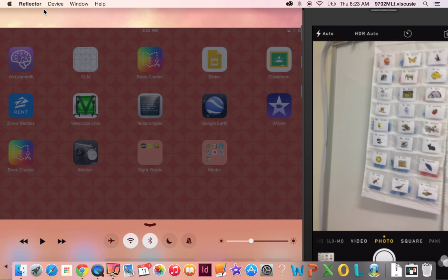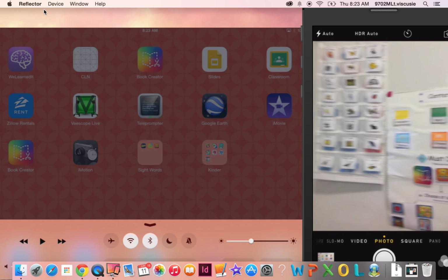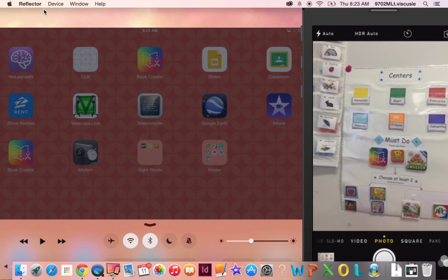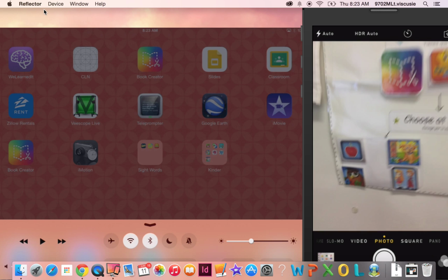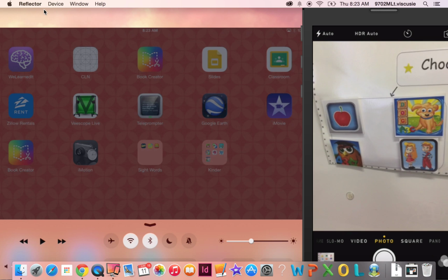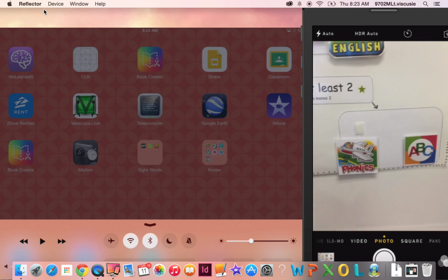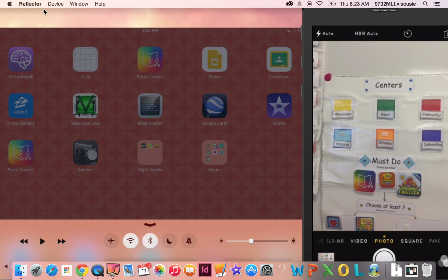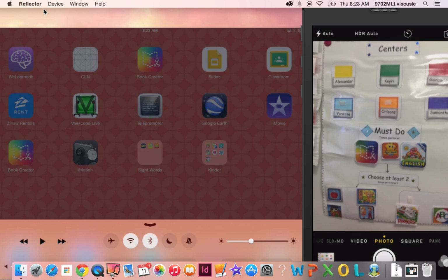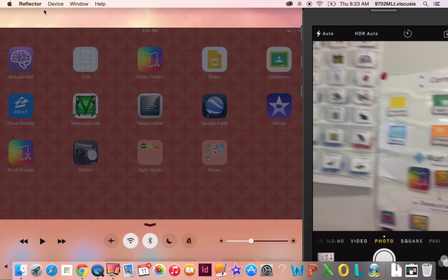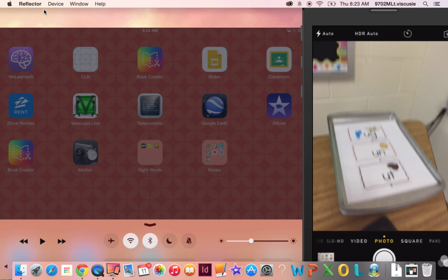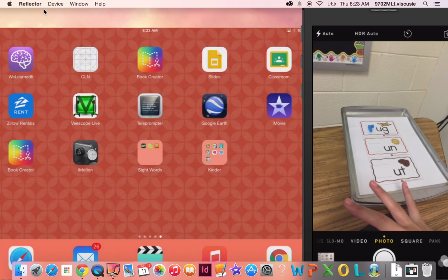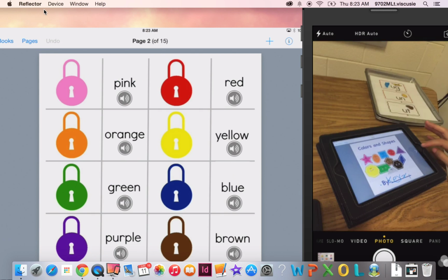Thanks, Lynn. Okay. And I also see here, because you're doing personalized learning, that this is a center path. So I see Book Creator on there, and I can even see some of the apps that were inside that student's folder that you had just a few minutes ago, right? And I see your students, so you've got must-dos, and you have choice, which is just perfect. So show how you can take that traditional center that we've seen in the classroom for years and bring that into Book Creator.